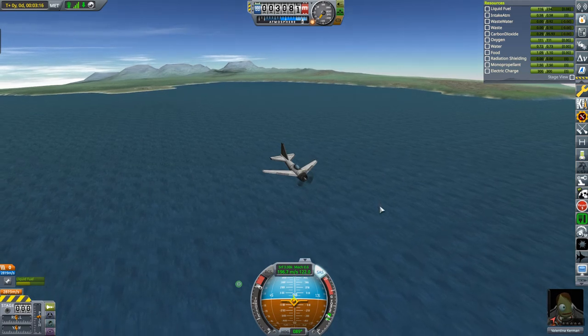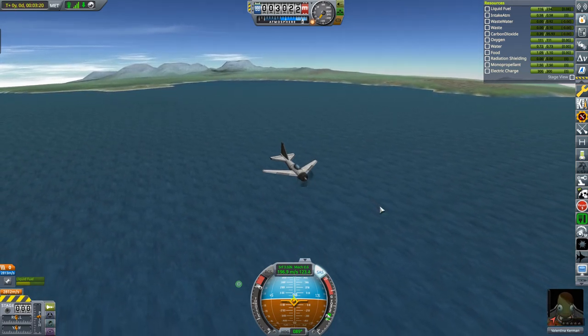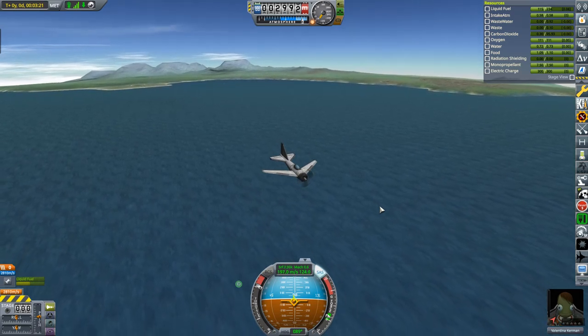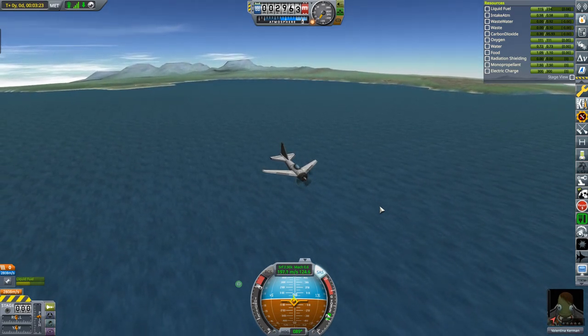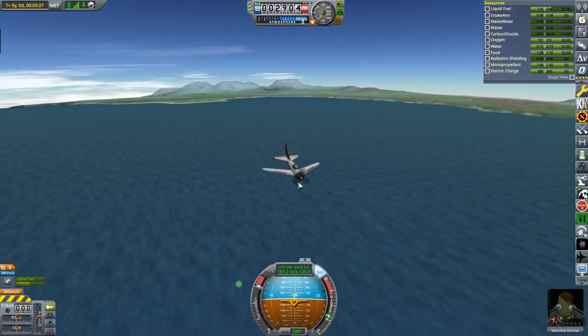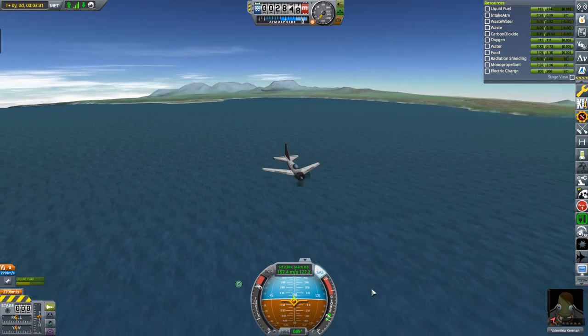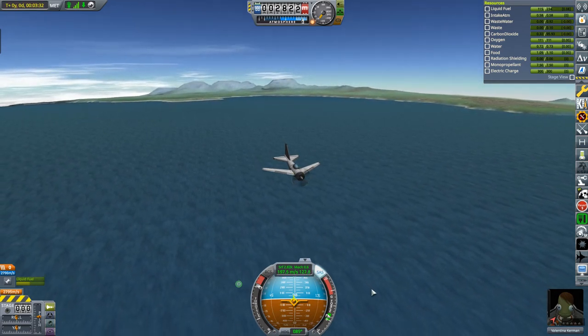It's about 10 meters per second descent rate. 196.9. Okay, we'll head back and I shall swap this engine out for a slightly more promising one, or, well, as promising as we can possibly get with a propeller engine anyway.